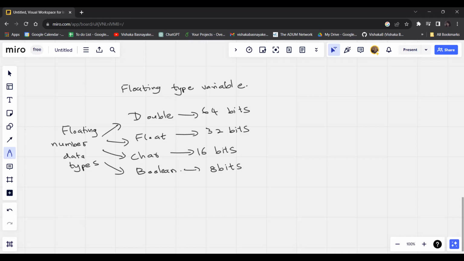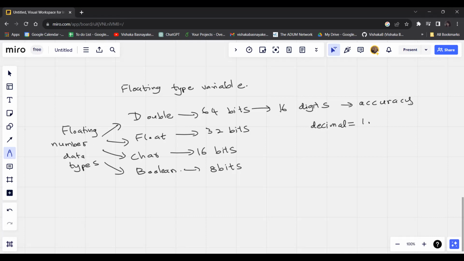When you're talking about these 64 bits, we can have up to 16 digits of accuracy in the decimal number. What we mean here is that you can have a certain decimal number with floating points.